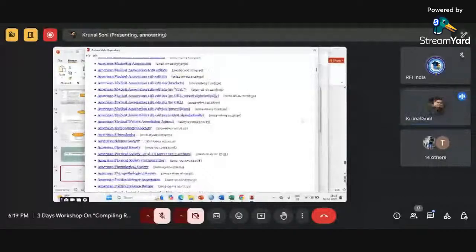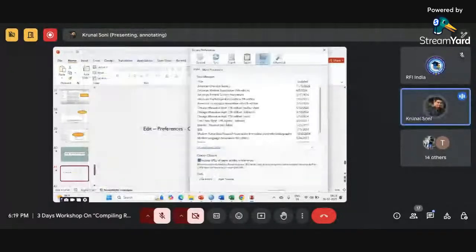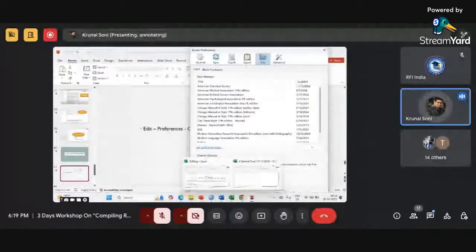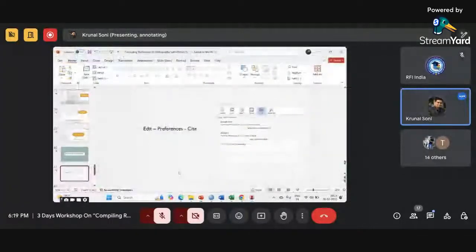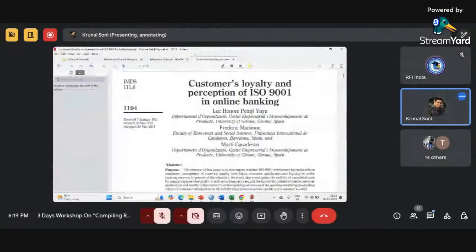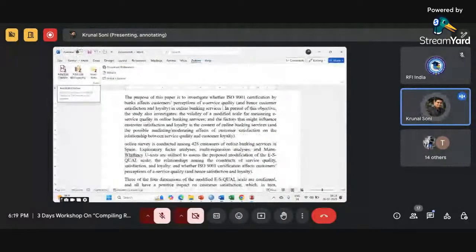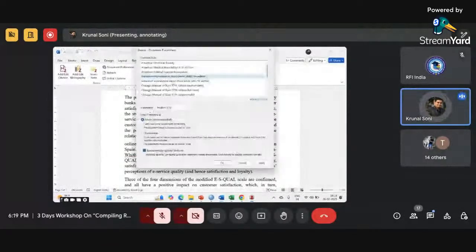We have seen the references style for the journals, right? This is a style that we need to take from Word. We were on the first option, add or edit citation. Add or edit citation is basically for deciding the citation and references style that you want to refer. I have preferred APA style right now.